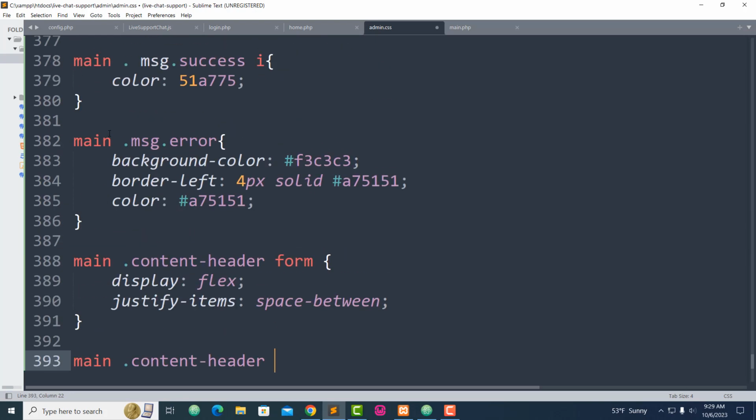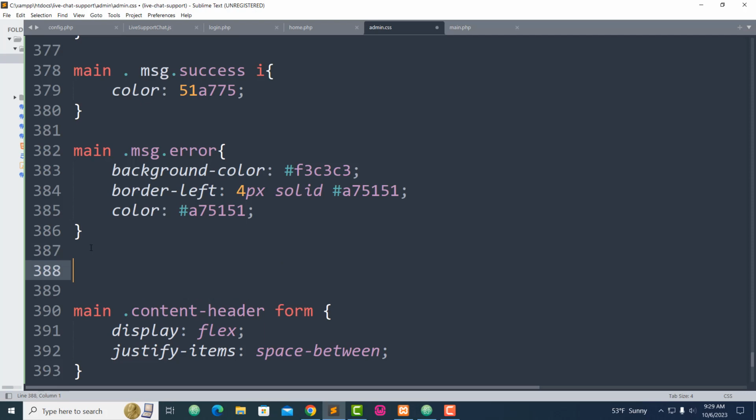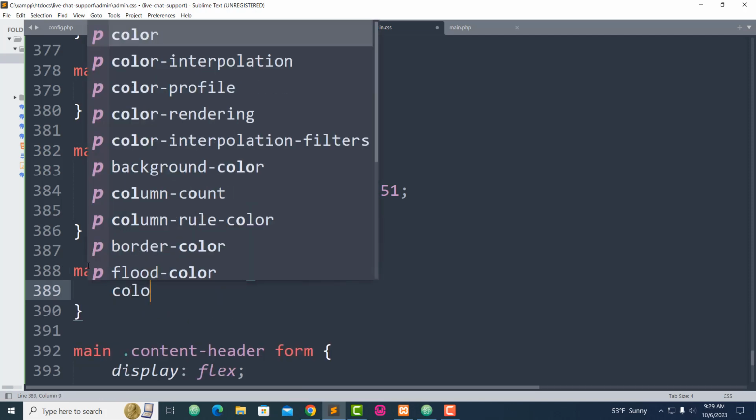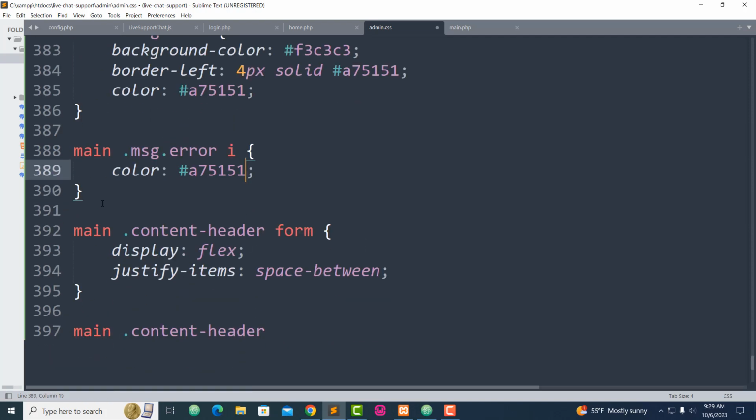What I want to do, go here and copy this, paste it here. I want you to put an I, and add a color. You can copy this color and paste it right here.